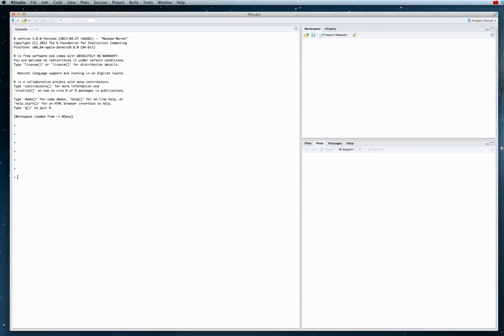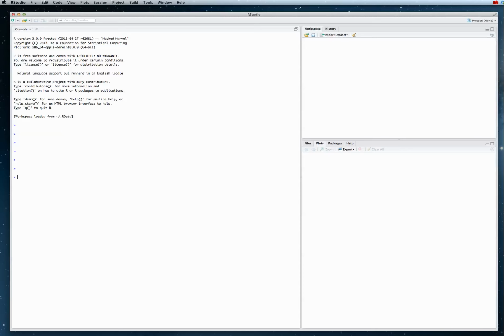If you have already installed R 3.0, make sure it's the patch version, because there are some slight incompatibilities with the current release of R 3.0. If you need to install the patch version, you can refer to our video on installing R, which covers how to install the patch version.